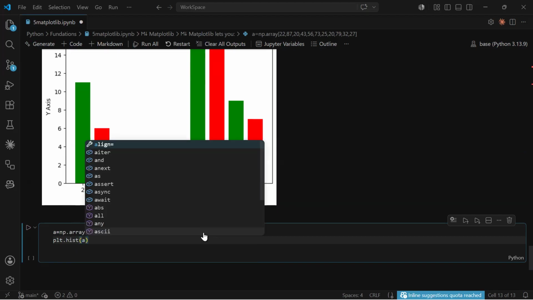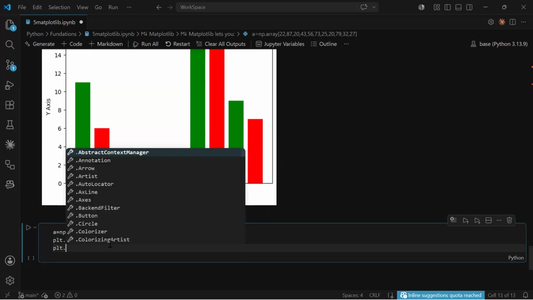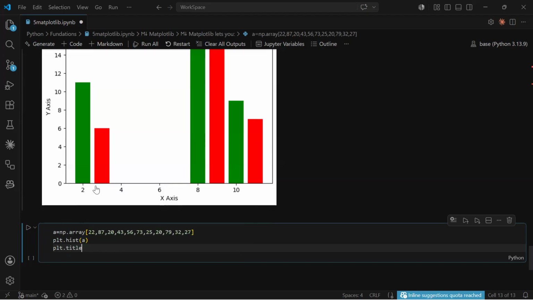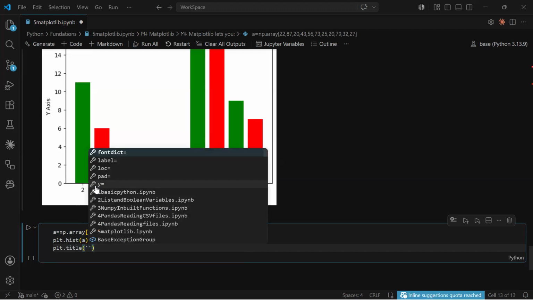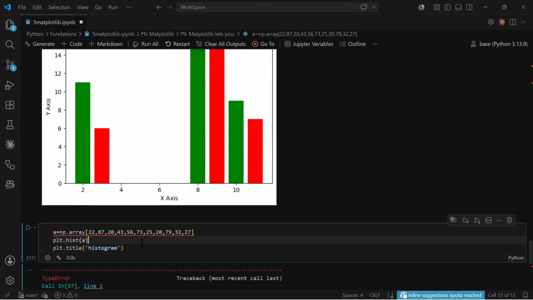So the title I want to give, plt.title. The title name can be anything, but I am going to give histogram, and let it show.